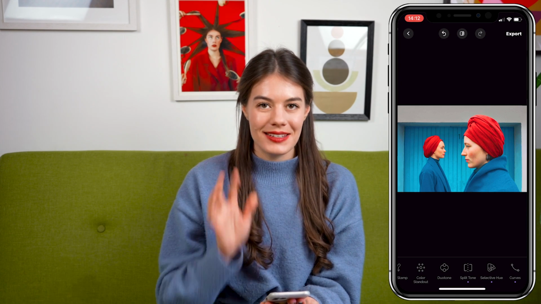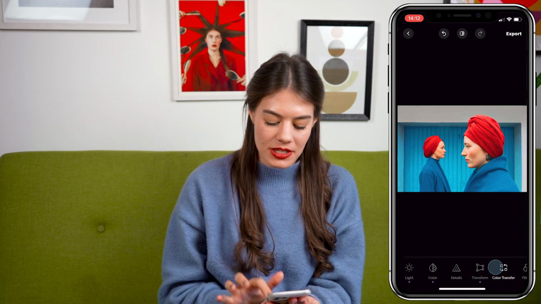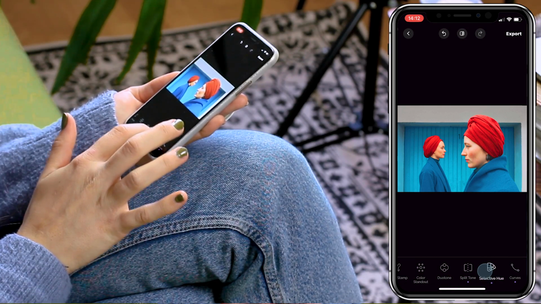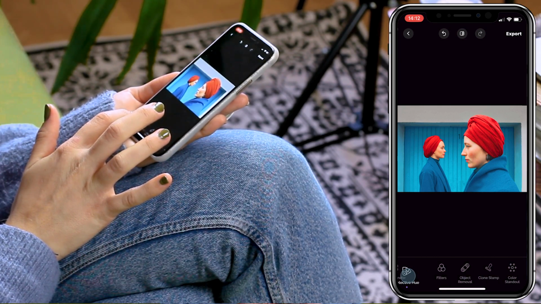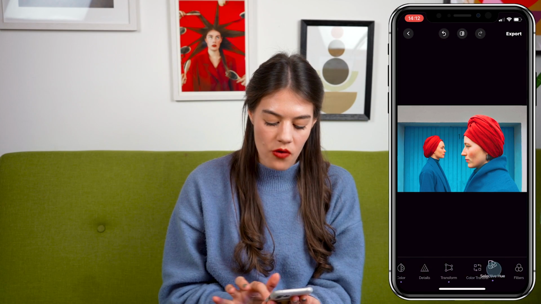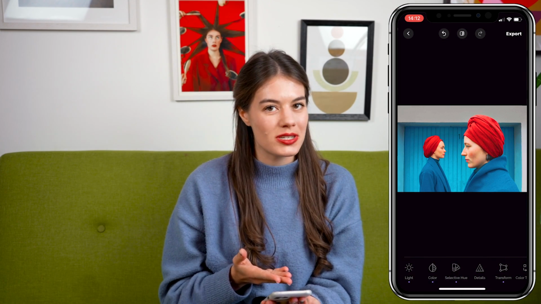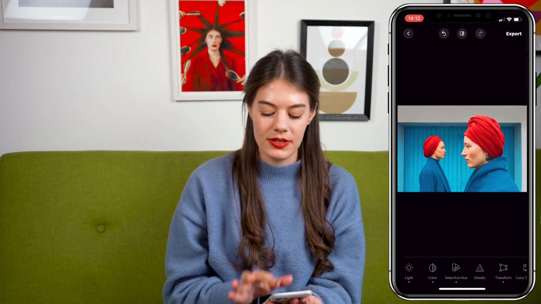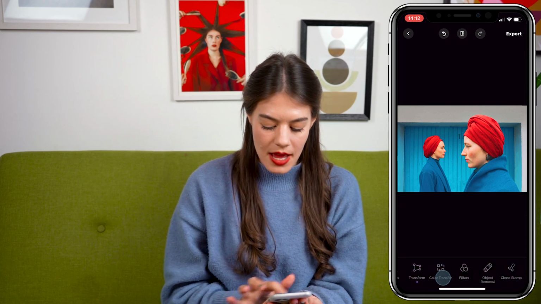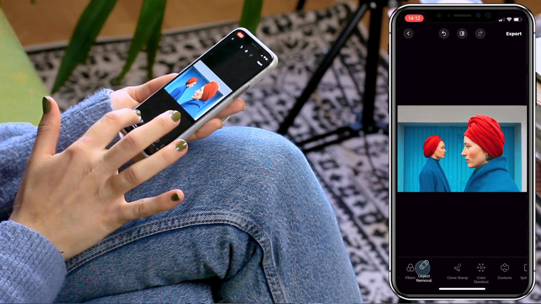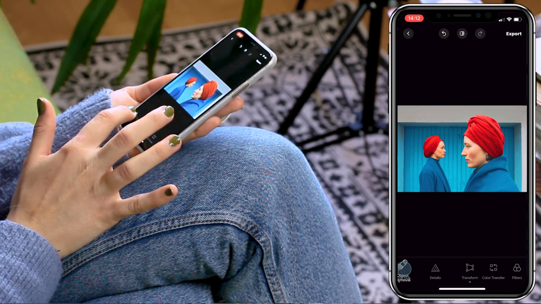And lastly, if you're like me and you already have a really specific workflow in editing your images, this is for you, as you can actually change the position of any of the tools by just tapping on them and swiping them over wherever you want them to be. So for example, I always use selective view. I would love to have it in the front of all of my tools, so you can just move all of the tools around, which is really amazing.